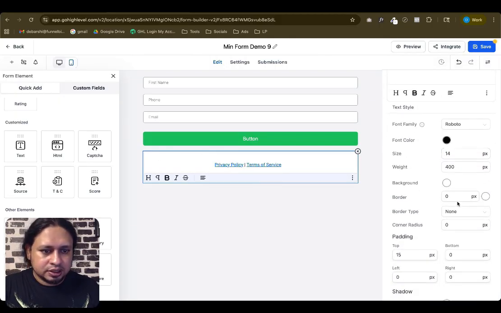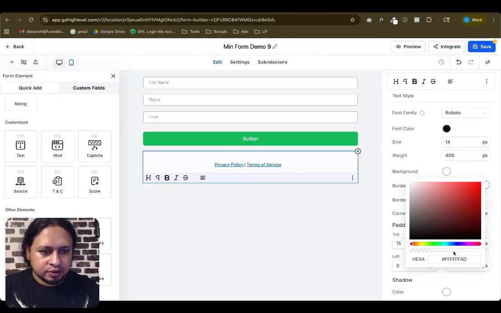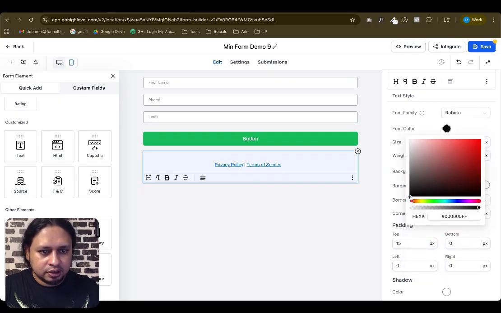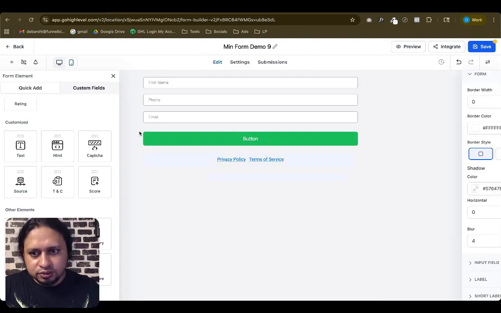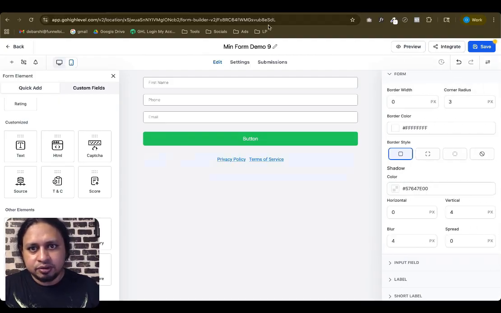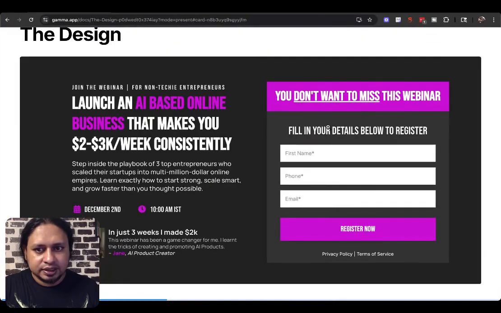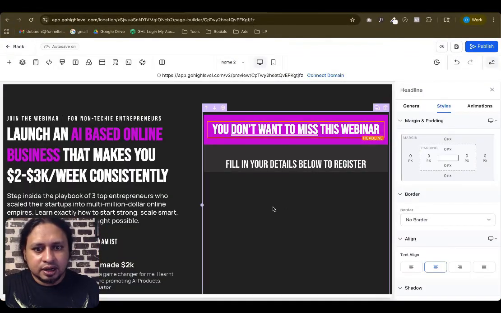Let's select this and also get rid of the background color from this part and make the font color off white or something, because this is going to lay over a dark background. You see, we have designed this is the dark background, right?